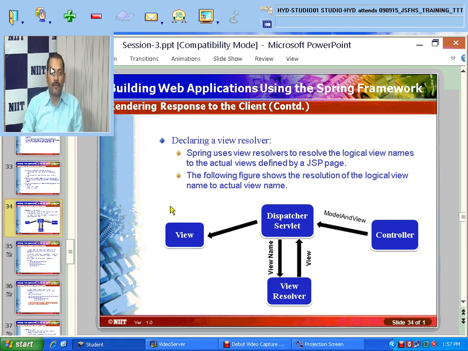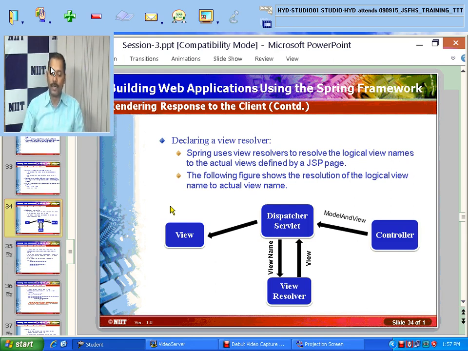This image, have you understood now? This image is very, very important. Here we can see how exactly the process flow happens in your Spring based application. Any request, when it comes, first hits the dispatcher servlet.